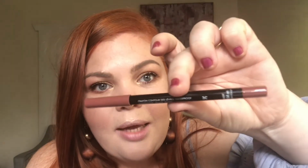We've got our NYX Butter Gloss. The smell of this is so good. What did I get? Creme brulee. Oh, it freaking smells like creme brulee. It smells like sweet butter. I just want to eat it. And then for my lip liner, I got the Makeup Forever Aqua Lip in 3C. I don't know, there's no name, but it's 3C. So let's do that, shall we?